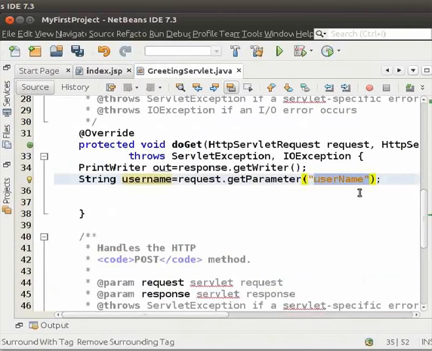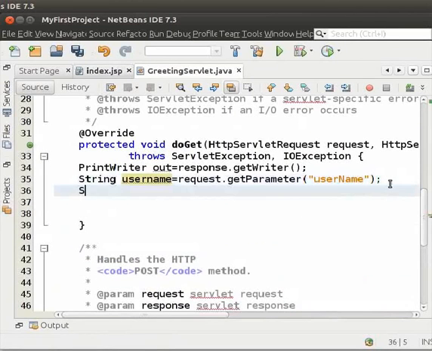Similarly, we will retrieve the password also. So on the next line type String space password equal to request.getParameter within brackets and double quotes password semicolon. Next, we will print the username in the output.